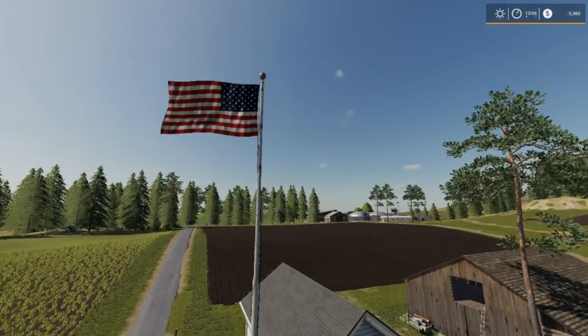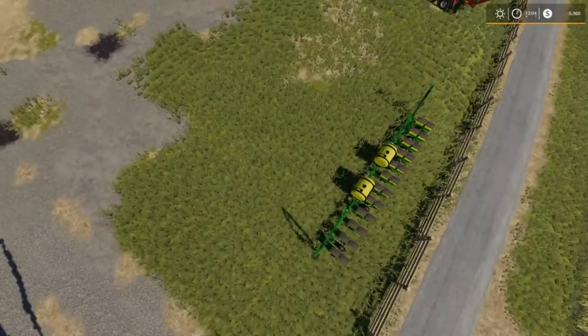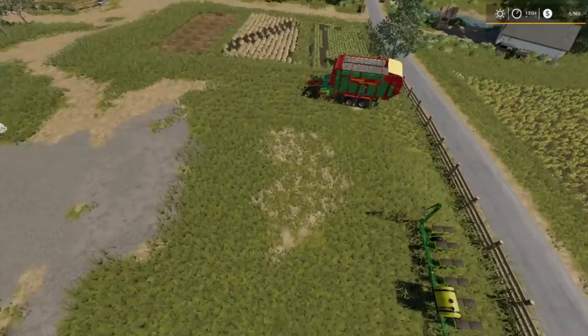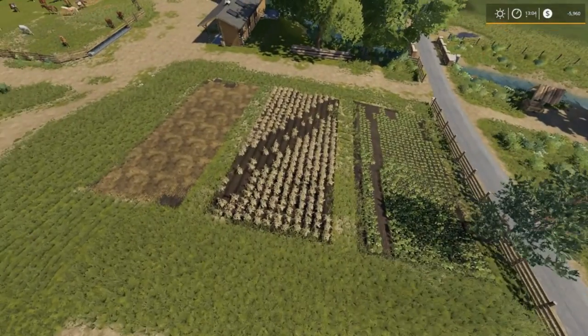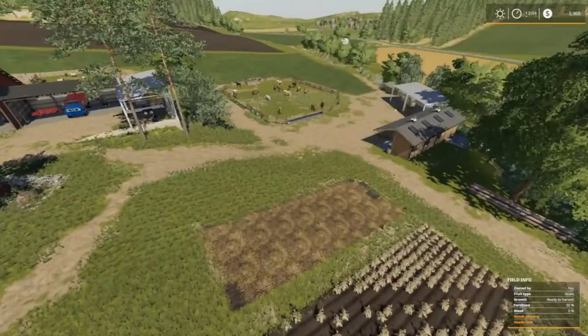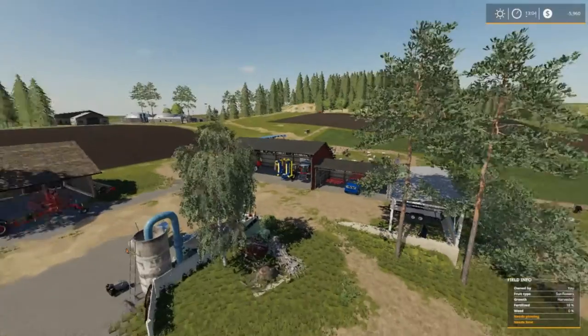Look at the flag. So beautiful. I do have plans for this little area here, putting a chicken coop up. Don't know what I'm going to do with these three right here. I think I'm just going to plant grass. Let's see. That's pretty much it.